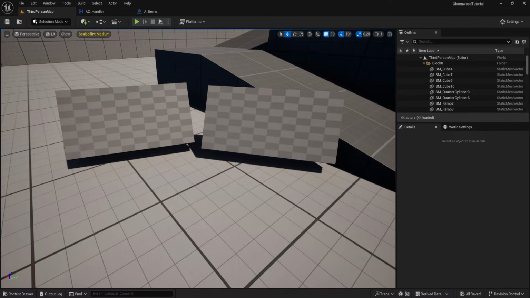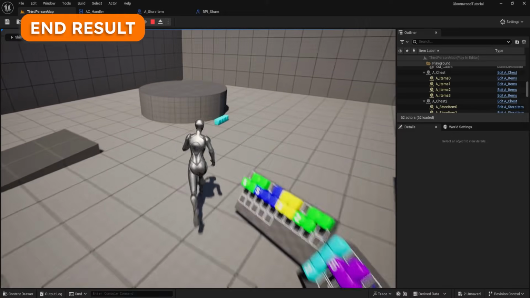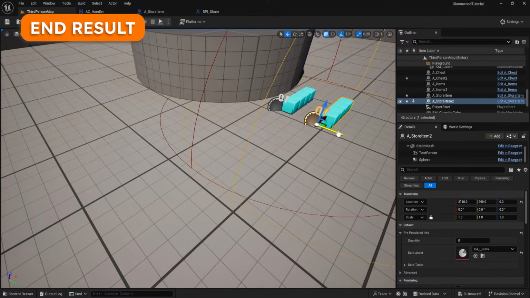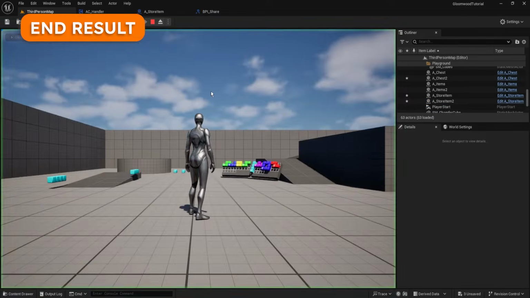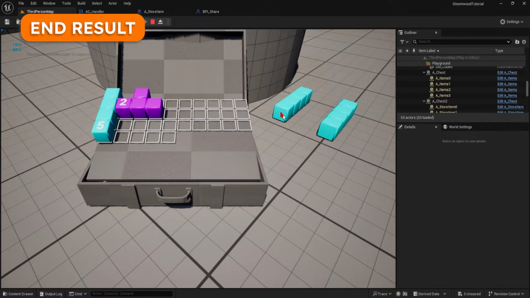So what this will be at the end is simply the same thing as we have here with our items spawning, but instead we'll have a special item that can only be moved if the player has enough points. We're going to set it up so that items cannot be dragged if you don't have enough points. If you have enough points, you can buy it, and when you move it, that will consider it as bought, and it will subtract the points.